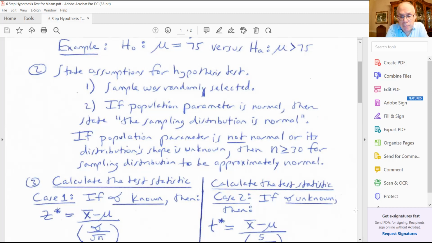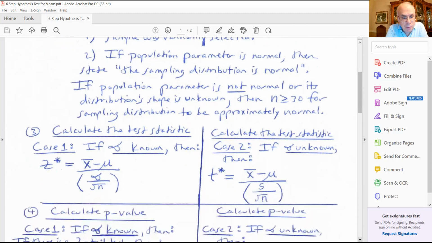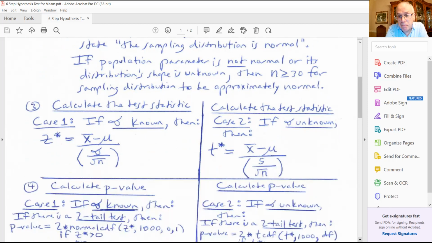All right, so let's now go to step number 3 in the hypothesis test: calculating the test statistic. Now, the first case here says if sigma is known. We will use the Z test statistic if sigma is known. We'll use this formula here. But section 6.2 for hypothesis test doesn't even go into that at all. And also, in the final exam, we make an assumption, it doesn't have to always be there, but at least it seems to be an assumption that sigma is unknown.